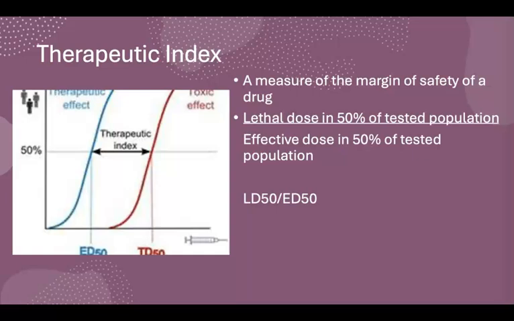If you look at the diagram here, you'll see in the blue area the therapeutic effect on the patients, and at the very far right, we see the toxic effect. So what really is the therapeutic index is what's in between these two areas. When we think about how and why this is important, if there's a more narrow therapeutic index, the more dangerous the patient's potential complication of the drugs may be.